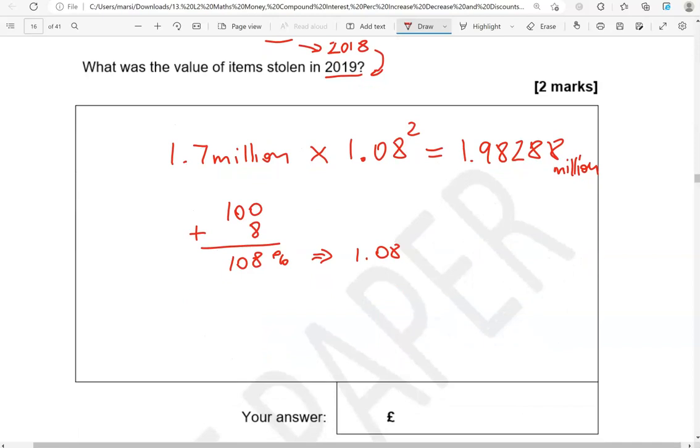So what I'm going to do now is I'm going to write this in digits. So 1 million, we know that has 6 digits after. So if I write the 1, I know I need 1, 2, 3, 4, 5, 6 digits after. So after the 1 we have the 9, then we have 8, 2, 8, 8, and a gap there which we're going to fill with a 0. So this is 1,982,000 £880.